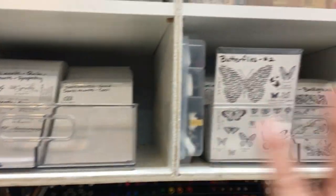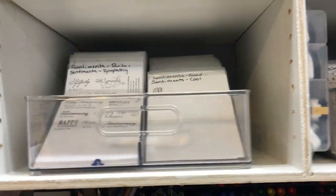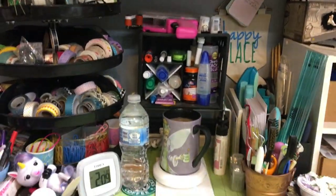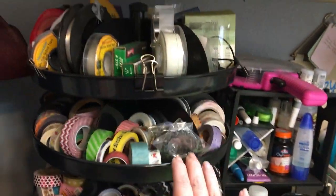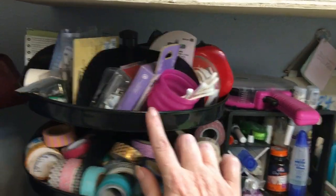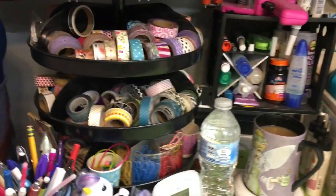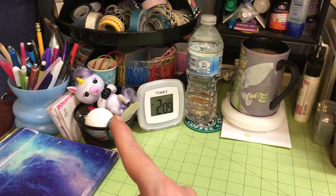So these are all sentiments, these are all images. So I'm still in the process of doing that. And then we are right back to the paper again. I'm sorry, I know I'm getting really shaky, my arm's getting tired. So in here I have all of my washi tapes and everything, but I also have regular tapes, measures, things that are just kind of odd, where should I stick that? Well, there you go. That's where I stick it. Paper clips. Toys that my kids have asked me to fix.